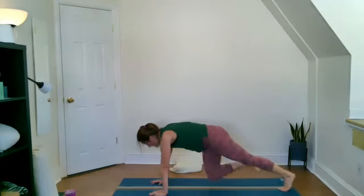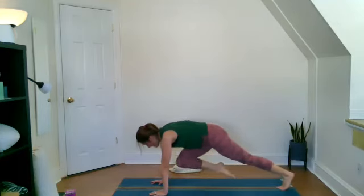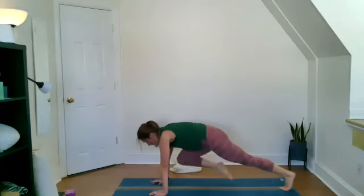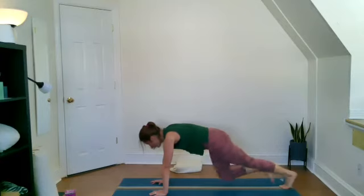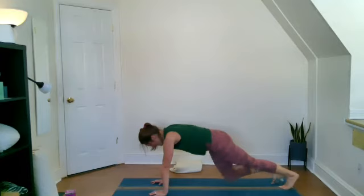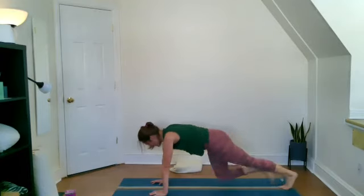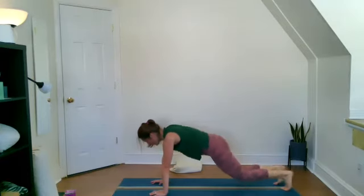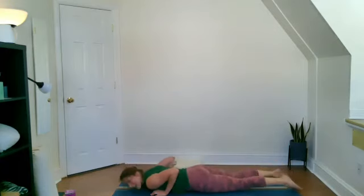Notice if there's any negative self-talk coming up. Focus on ways to make those thoughts productive. I like to approach these difficult movements with curiosity, not expecting that the body is going to do anything — just seeing what it can do, and often being pleasantly surprised. Let's even out the sides. Pause in your plank or on your knees, and let's all come to our bellies. Amazing job.